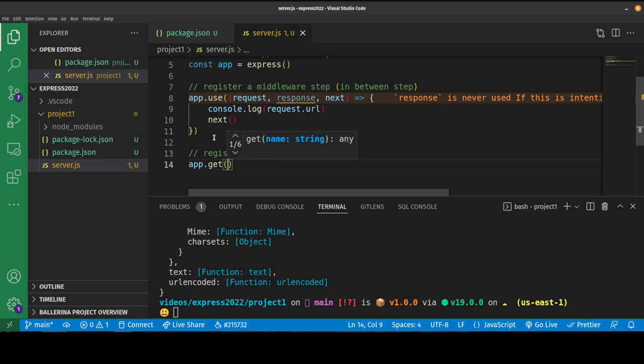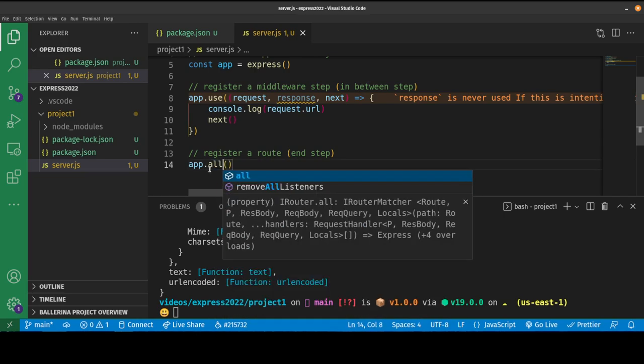If I only want to say, this is how you respond specifically to a get request or specifically to a post request, then I could do that through app.get to specify this is a route specifically for get. If I don't care, let's just do a catch-all. Let's say app.all, that's going to respond to anything, whether it's get, post, put, doesn't matter.